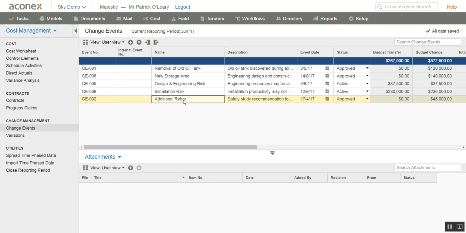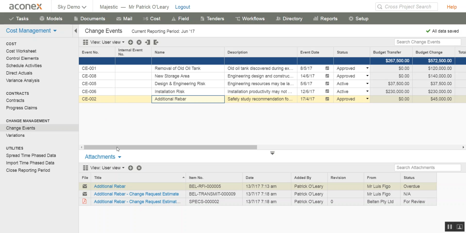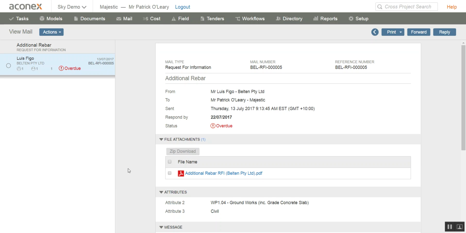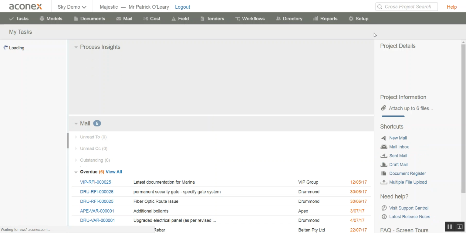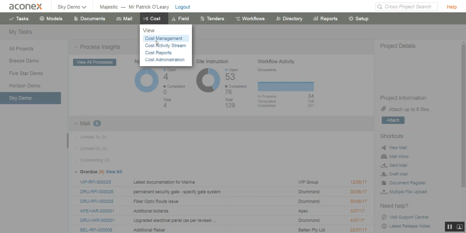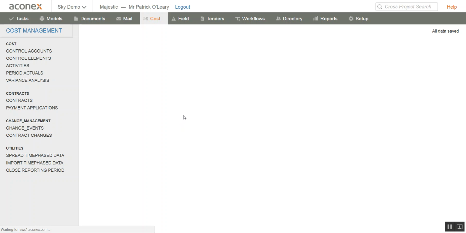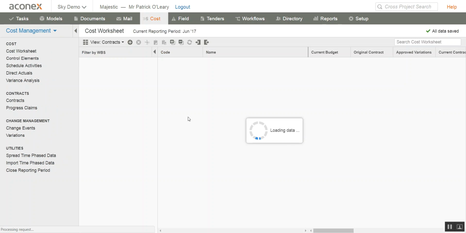So if I come to this change event here, we can see that this change event, which has been approved for 45,000, was based on an original RFI. That RFI was identified as having a cost impact. So I was able to connect the process with the actual cost change. And as it went through the approval process and I was able to update the status, it would move from a potential cost impact to an actual cost impact.